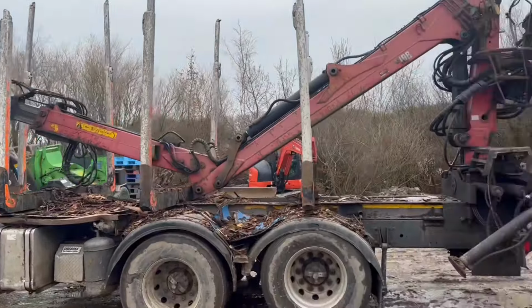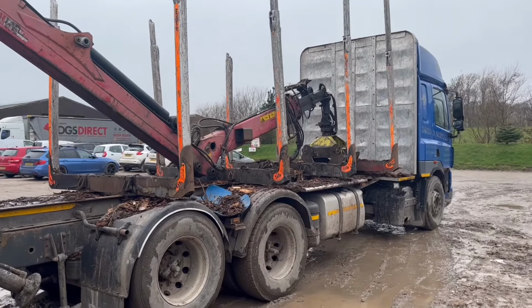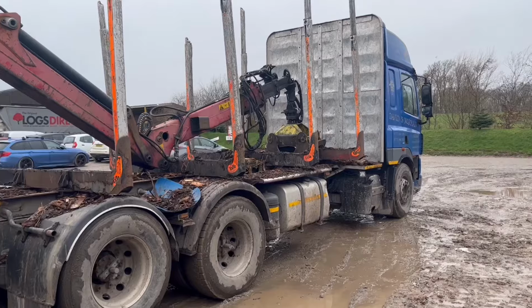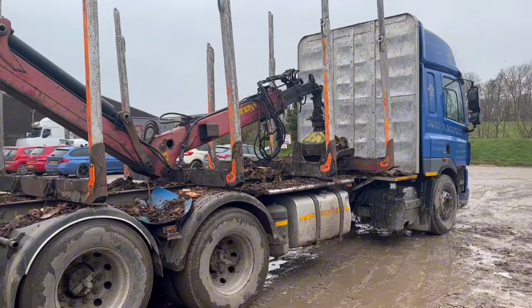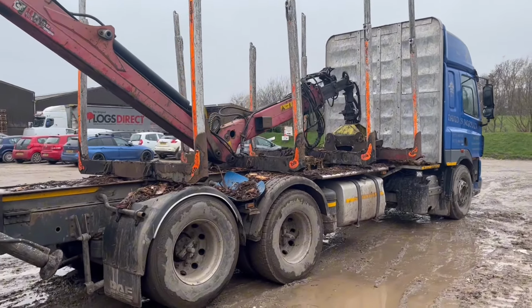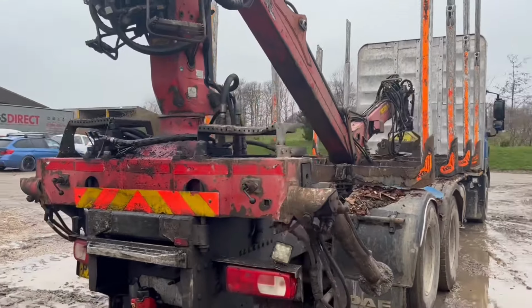The crane itself, although it looks like it's had a life, it works perfectly well. The main thing is, it means that we don't have to use a tractor, we don't have to use the trailer, and we don't have to use the excavator that we currently use to load timber with up in our top yard when we're moving timber around in the bottom yard. So it just allows us to maximise our processes, use our digger for loading those, and use our timber wagon here for loading timber out of the bottom yard and bringing it up to the top.